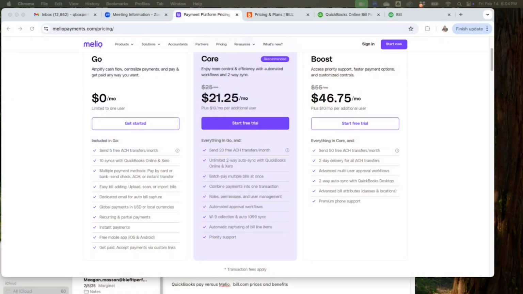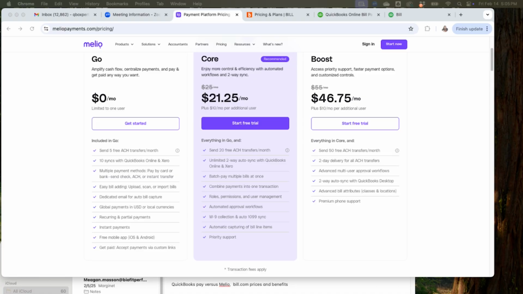All right. So we're going to start with Melio here. Melio used to be the company that was with QuickBooks before QuickBooks developed its own bill payment. So Melio does integrate with QuickBooks. And what does that mean? Well, once you integrate with QuickBooks, all the bills and the bill payment will go into QuickBooks and you will be able to match it in QuickBooks. We always talk about integration. Remember, when integrating bills, you want to make sure that you match it, not edit.